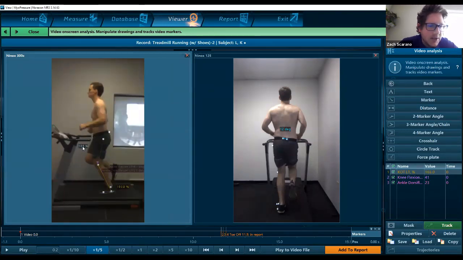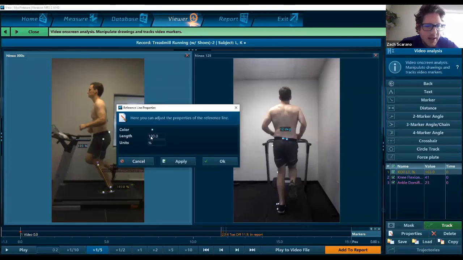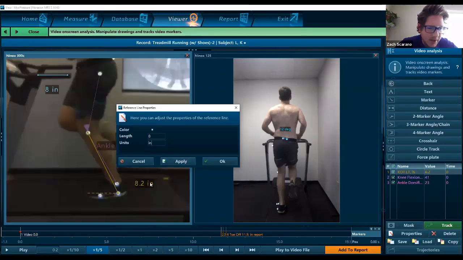Right now, for instance, as you can see, it's set at 100%, but if I right click on this, I can hit properties, and now I can define this reference line however I wish. So maybe we call this 8 inches. And again, we can hit apply to see how that not only changes the reference line, but then it also changes our distance measurement here in orange.